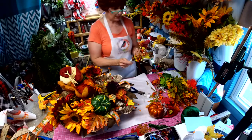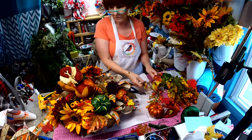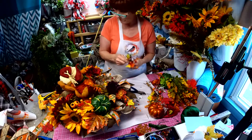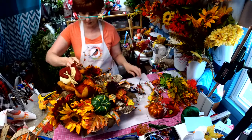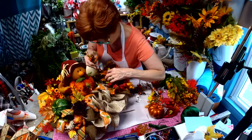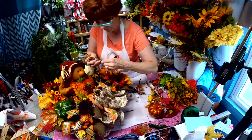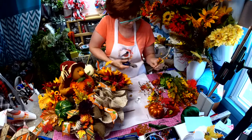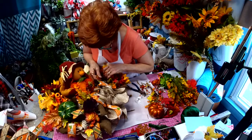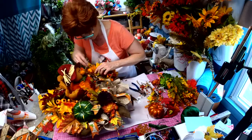See, I kind of like the brown acorns better than the orange ones. Alright, I kind of want to get one up in here and go down in our bundle. Oh, that's not in. Alright.